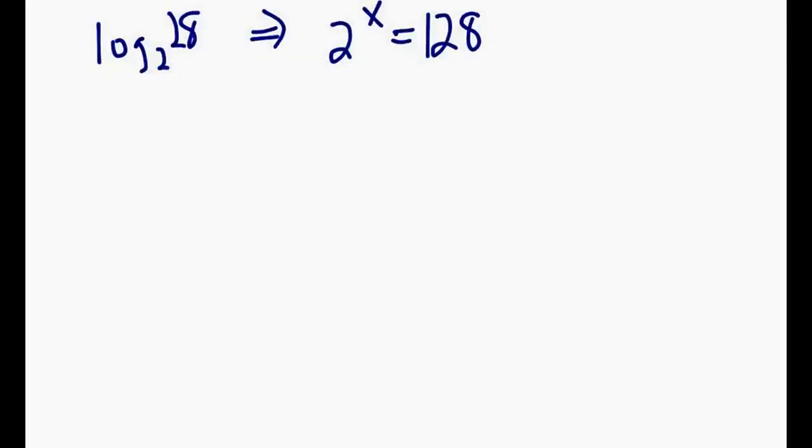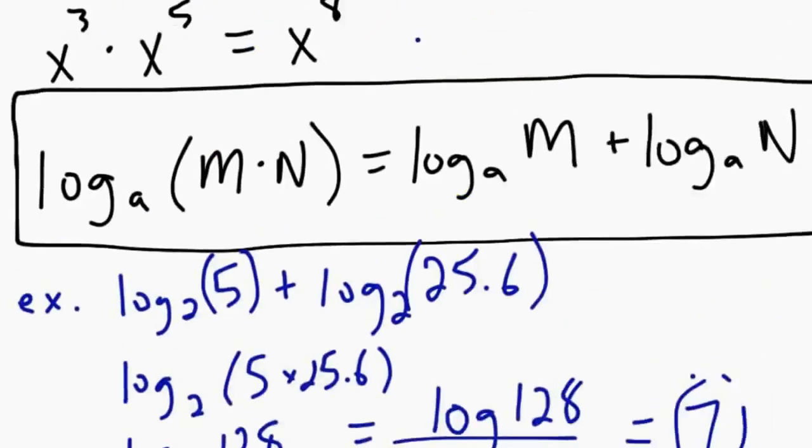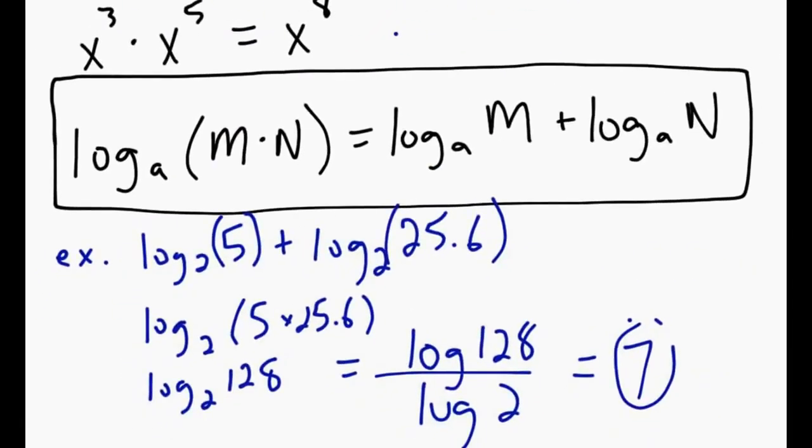So the other way we could do that is change it back to an exponent form. So you'd have 2 to the power of something equals 128, sorry, I might have messed up. Let's go back to the last page. Nope, that's right. So I had log 128 divided by log 2.